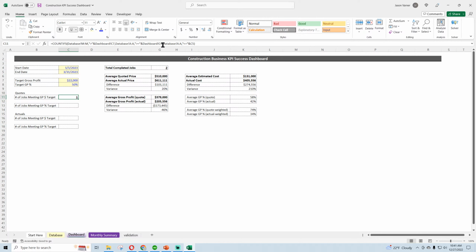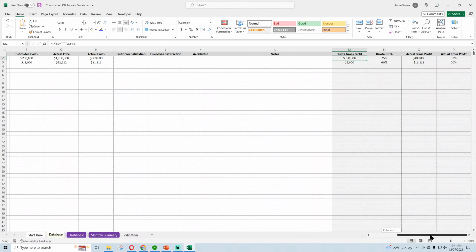Let's see. So we can do that. So that is number of jobs meeting target. We can also do the percentage. So drag this down to the percentage and then also target the percentage gross profit quote.